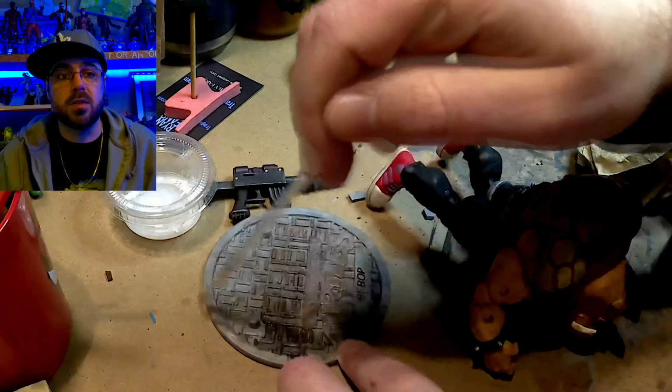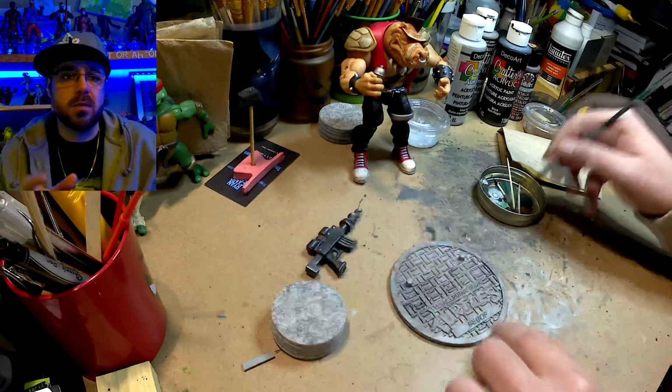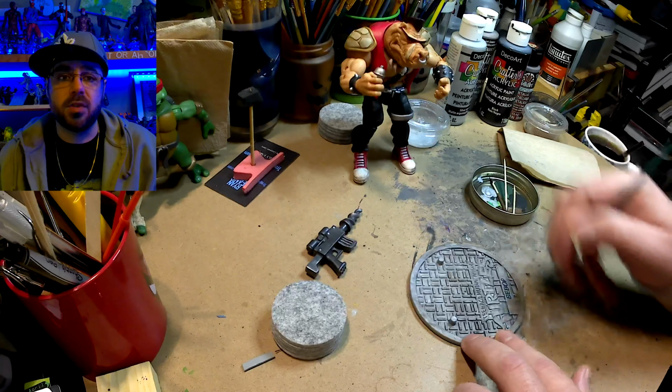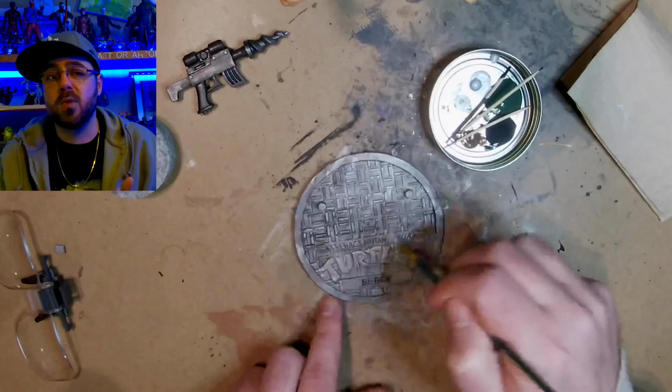Now I'm gonna add a little more silver first to his leg band, and then a little more dry brushing. I want the drill to have a lot more age on it or wear and tear on it, be more silvery, because that'll be drilling through stuff and have more damage.